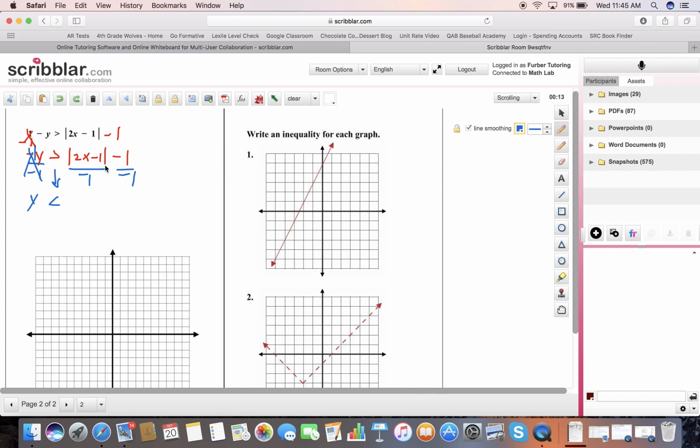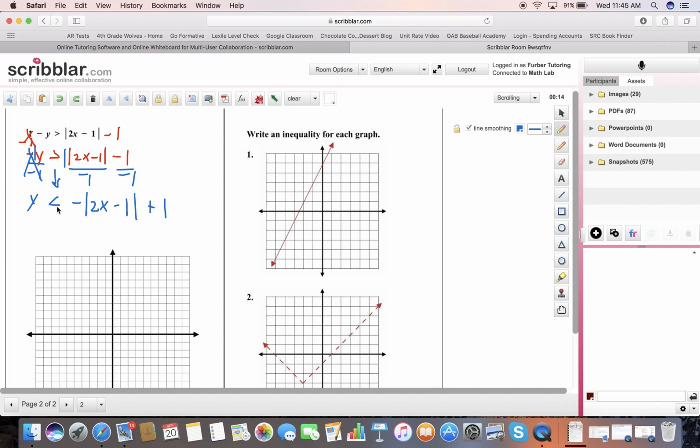But look carefully. This is an absolute value. I'm not going to change the sign on these because they're inside absolute value symbols. There's understood to be a coefficient of 1 in front of the absolute value symbol. So when I divide by negative 1, that's just going to make the absolute value switch to a negative. That's all that's going to do in front. And then negative 1 divided by negative 1 is positive 1. So here's my inequality.